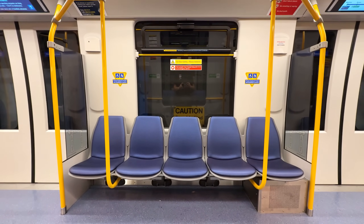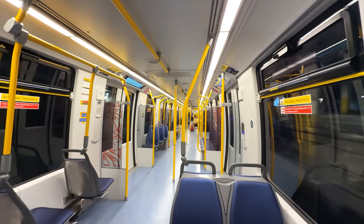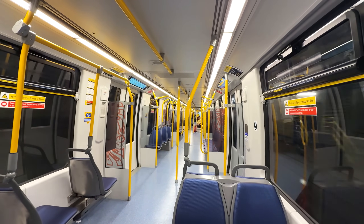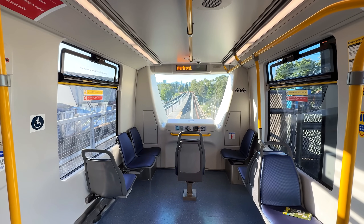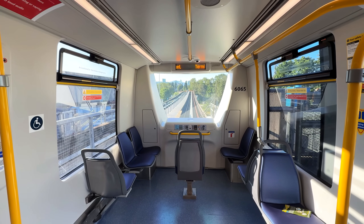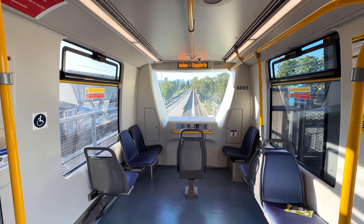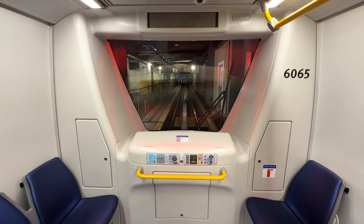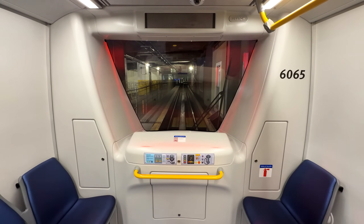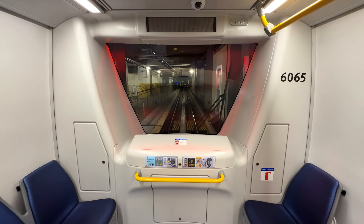Since we are early on with their entry into service, not many viewers have had the chance to ride the thing at all, since for most ordinary people there are more important things to do than camp out and ride a Mark 5 for a couple of round trips. Starting with the end cars, we have the return of everyone's favourite hot seat — the captain's chair. Sitting on it, it does feel a bit far from the actual desk area. However, unlike the Mark 2s, the viewing angle is low enough to see the tracks in front without having to sit up tall.